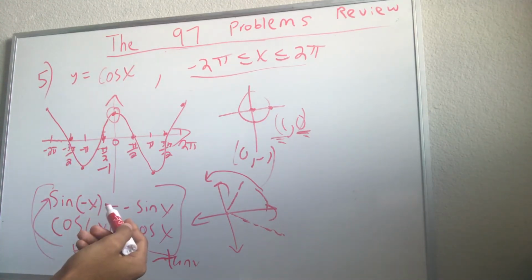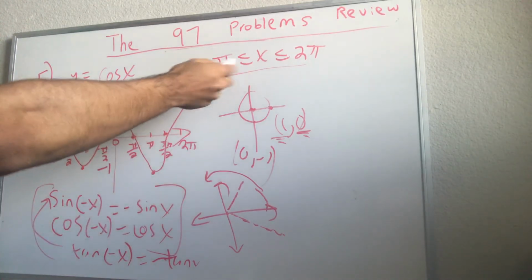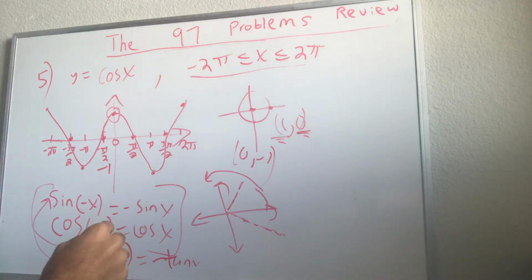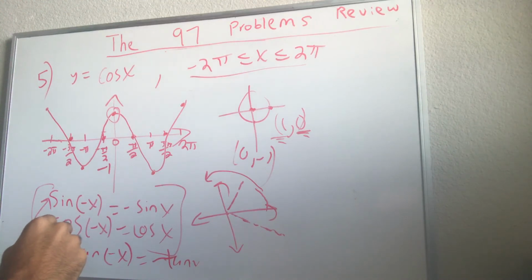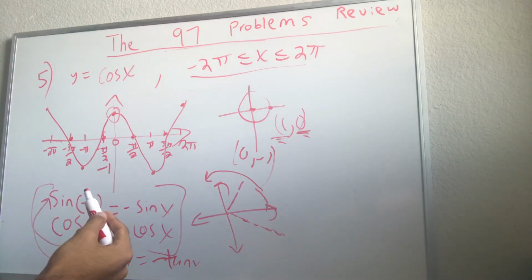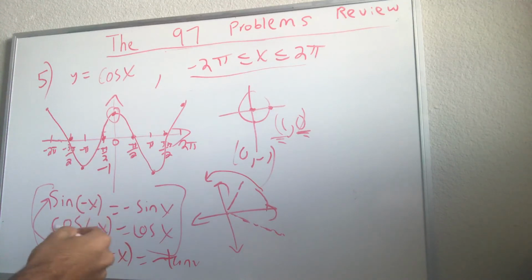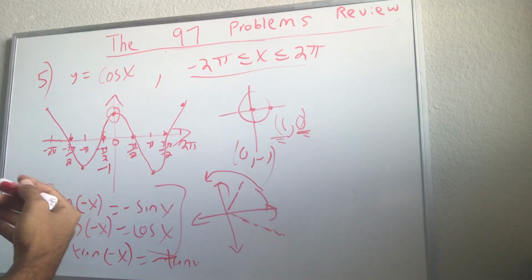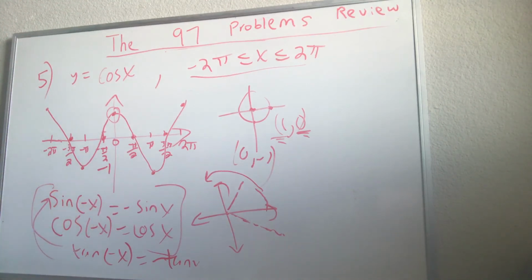And our domain here is just restricted within this one because it's already given to us, and the range is the same as it was for y is equal to sine of x. It's the set of all real numbers such that y is greater than or equal to negative 1, and less than or equal to positive 1. Again, negative 1 and positive 1 are really the lowest and the highest points respectively in your graph.